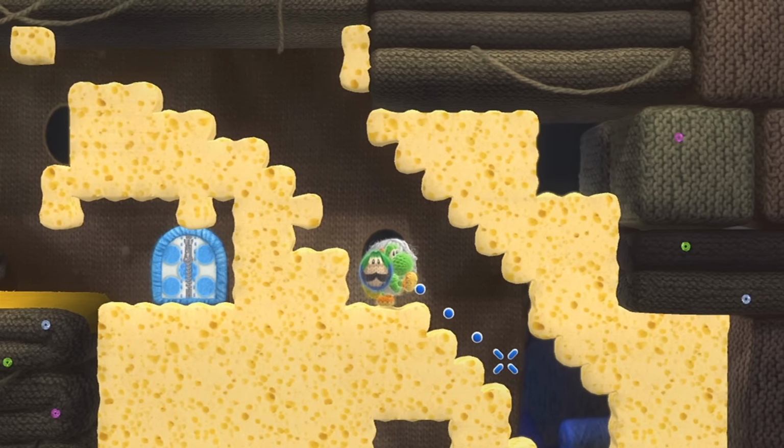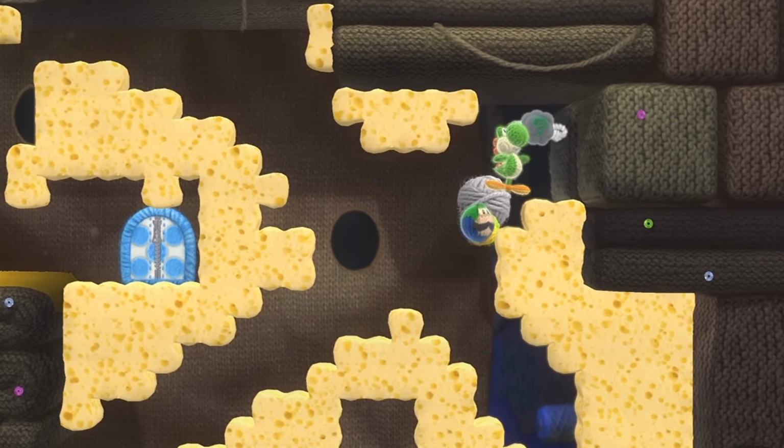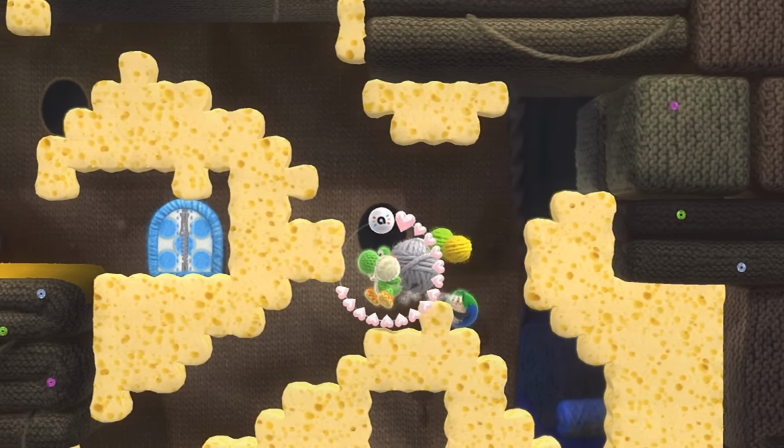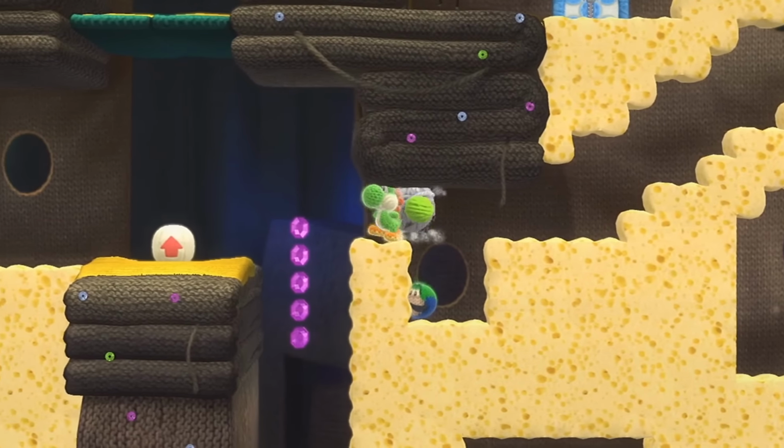Well, I got you unintentionally. You know what? I'll take it. Aha, and I knew there would be something over here. So let's find out what that something is. Heart points. Well, I don't necessarily need those anymore, but I'm glad that there's extra heart points on this level in case I did need them.